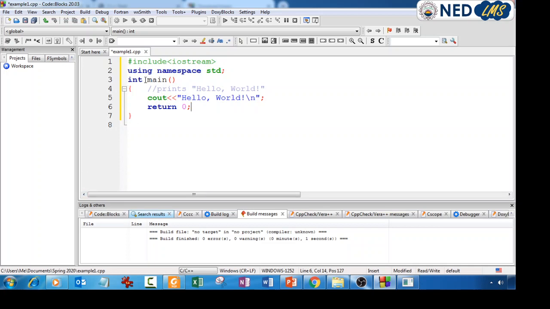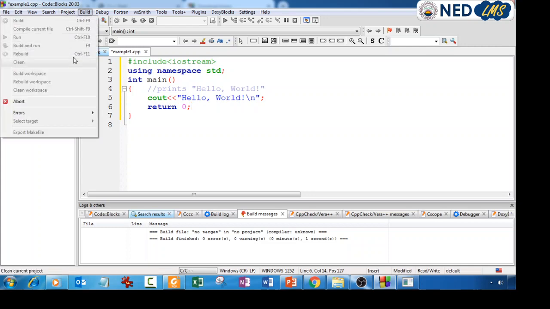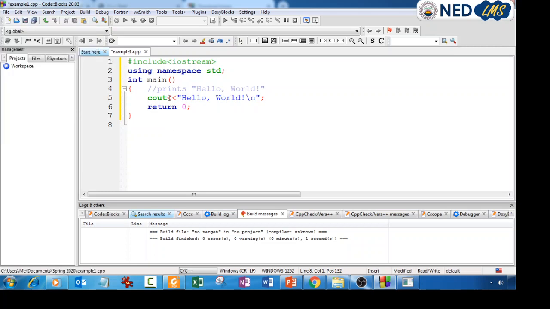The new things we have done, two or three of them: we have written a line, using namespace std for short, and then the semicolon. This line tells the C++ compiler, which is running behind the scenes whenever we select build, to build and run this file. Using the compiler, it translates this C++ English into machine code. So we are telling the C++ compiler to apply the prefix std:: to resolve the names that need prefixes.